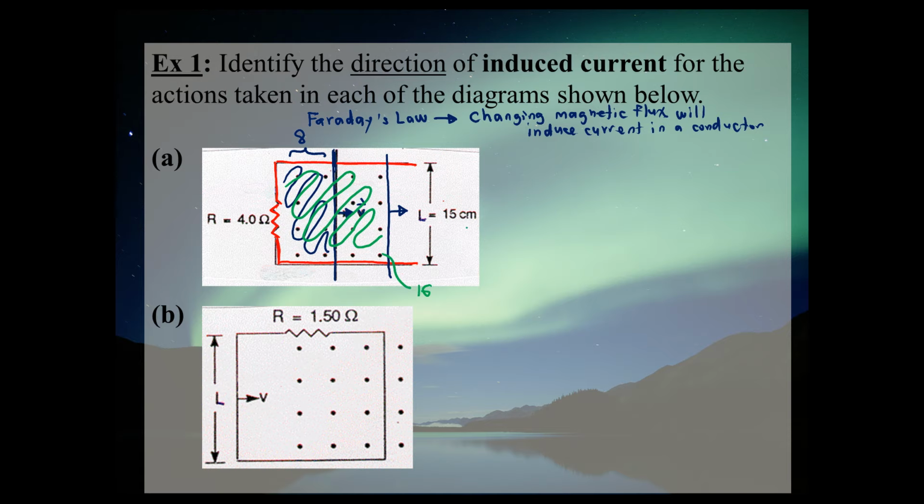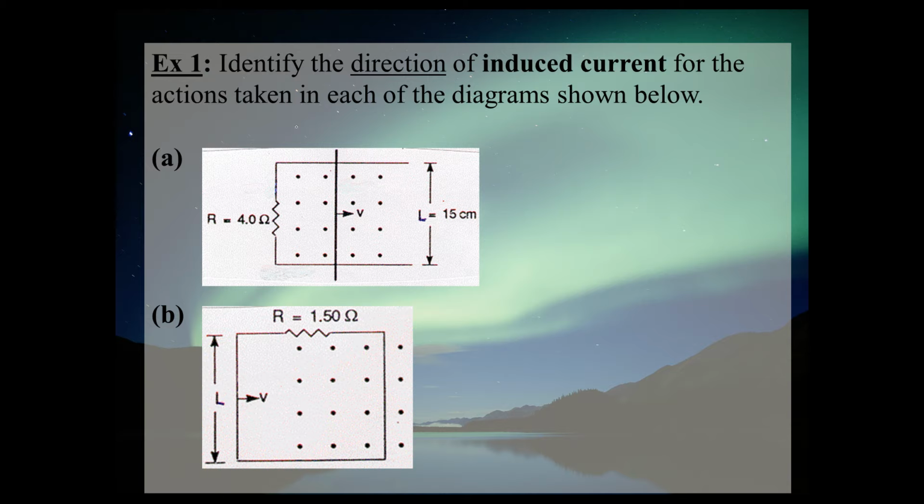Okay, let's get rid of all this because it's just too much to look at. All we need to do here is apply the modified third-hand rule to figure out the direction of current. So here's how I do it. First things first, we're dealing with induced current, so in both scenarios, we're going to use our right hand. Magnetic field is your fingers. Your magnetic field is being represented by your fingers, and that is being directed out of the page.